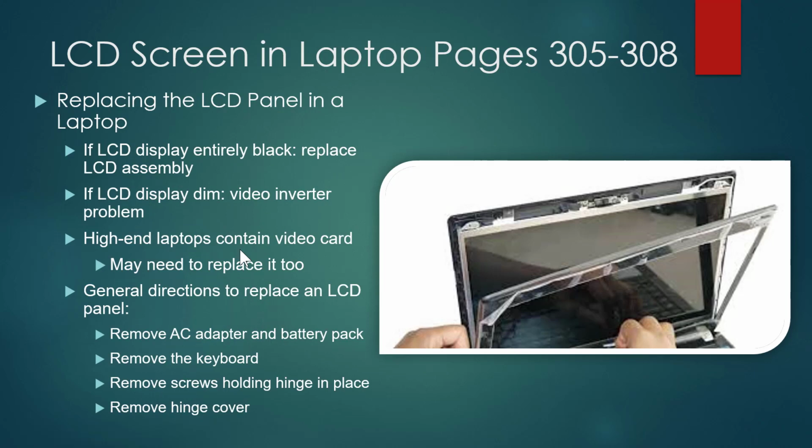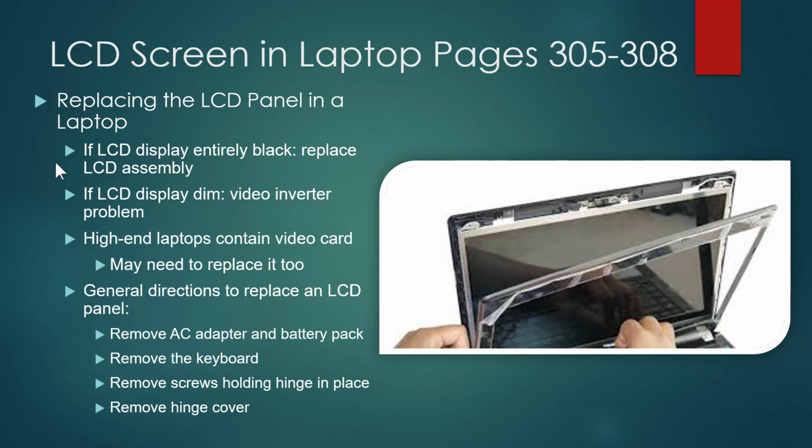LCD screens. All right, if you have to replace an LCD screen, it's usually a decently extensive disassembly because we've got to be able to disconnect that video cable from the system board of the laptop. We've got to get the bezel out, take off the bezel front cover, which can be held by screws or snaps. And then inside of here, then another set of screws to get the screen out. And then your most reliable way to make sure you get the correct screen for a laptop is to remove the existing screen, you know, cracked or whatever. Look on the back at the parts label and make sure you order the correct part.